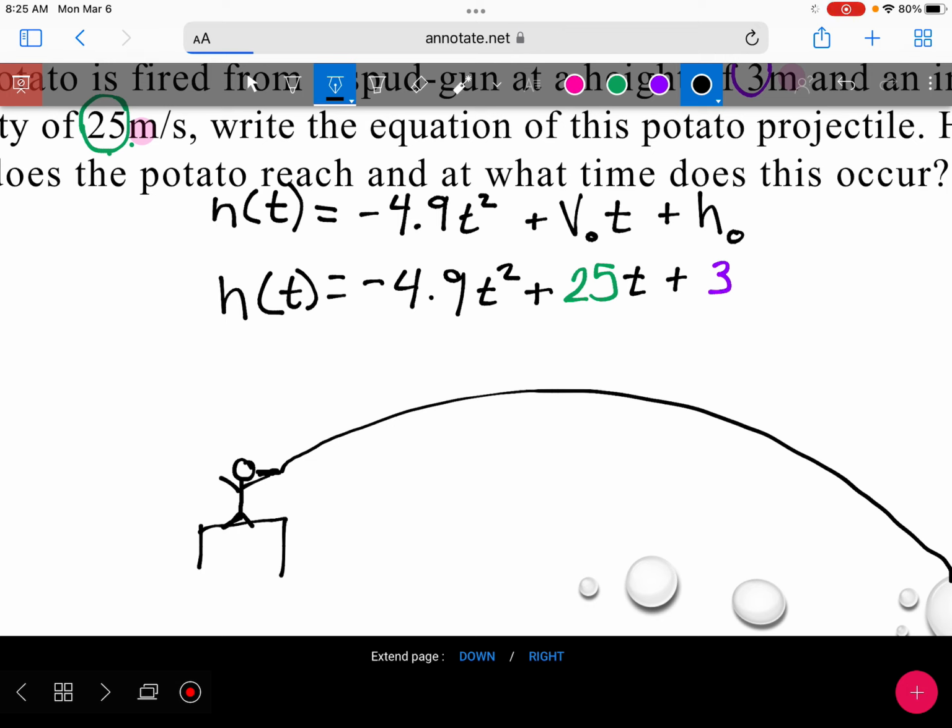Where am I going to find that information? Where on my picture would I see it? What you got, Amber? Not the 3. The 3 is actually, right here, let me get the color. The 3 is actually where the launch starts, his initial height. So that's my 3. And it might not be in our equation. That's entirely okay.